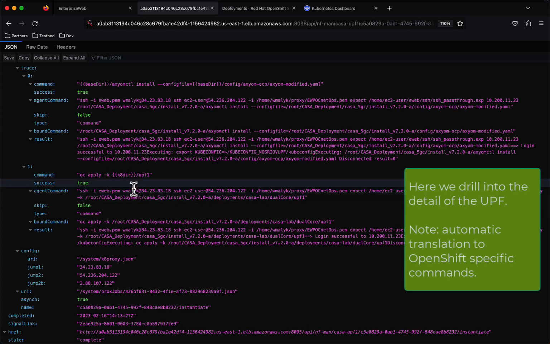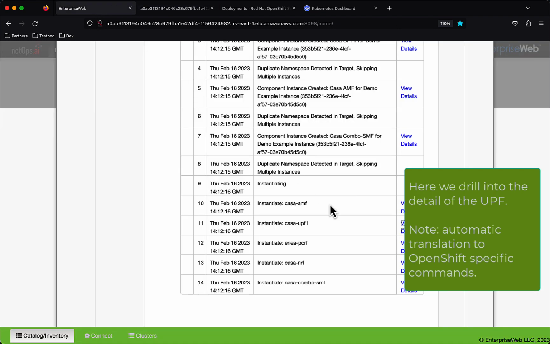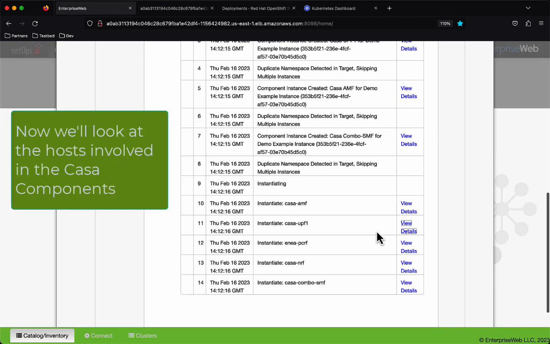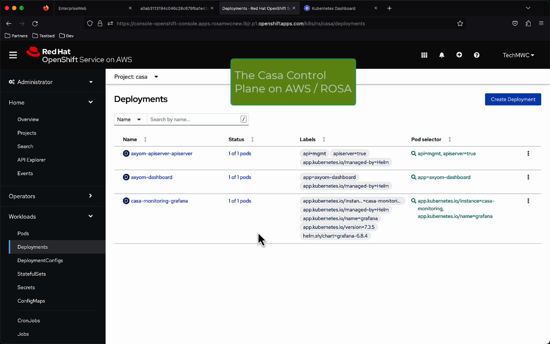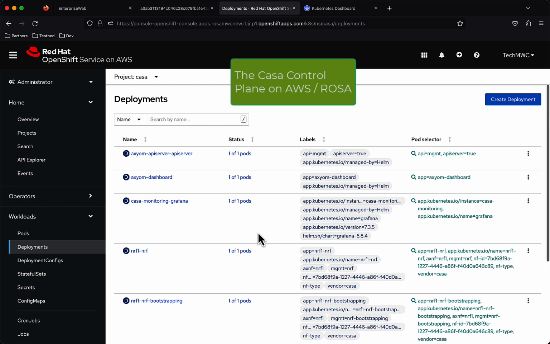And at whatever level of granularity you want, you're going to be able to trace this. It's all a transaction, as we talked about at the outset. So this entire thing, if anything were to fail, it would all roll back across the 3 clusters. You don't have to clean up any individually. And here we see the Casa components that were deployed. And then I think, you can see, exactly. They're even deploying as we speak here.